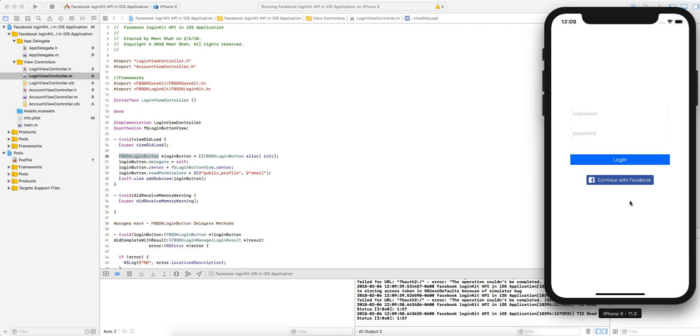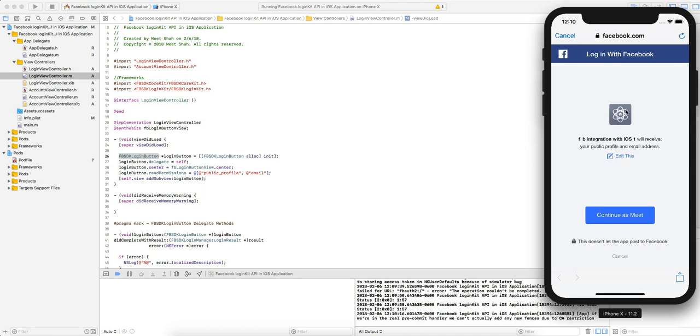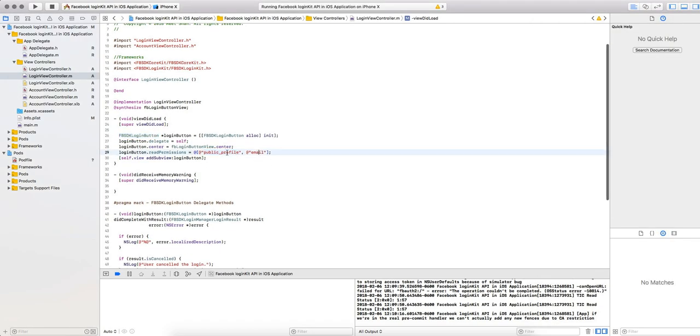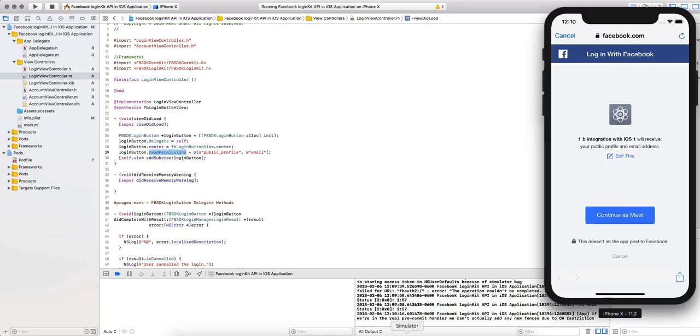Click continue, and it opens the Safari browser, and you can see it's asking that the app wants to use your public profile and email address, because we have defined both values here in our read permissions.